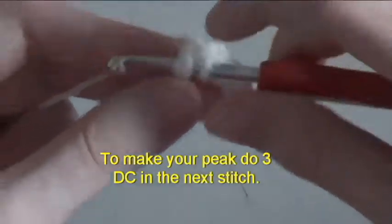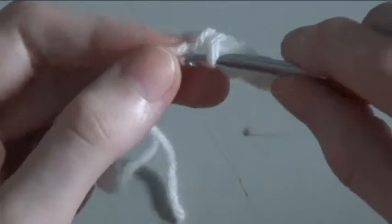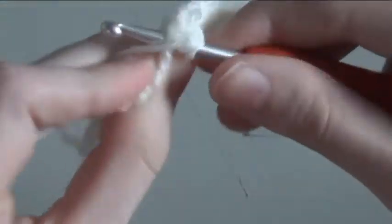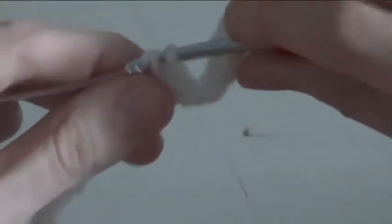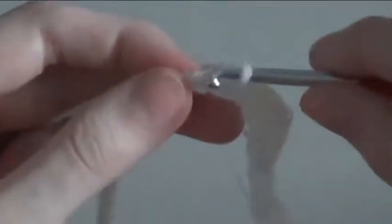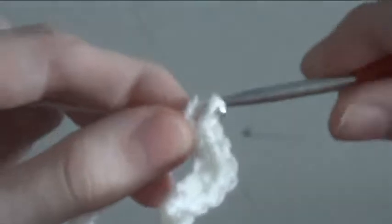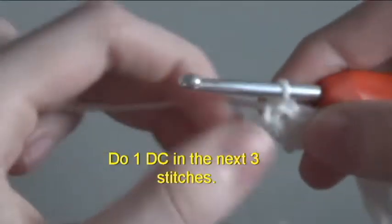To make your peak, do 3 double crochet in the next stitch. Do one double crochet in the next 3 stitches. We are on our next dip. This time we are missing 2 stitches. Do one double crochet in the next 3 stitches.